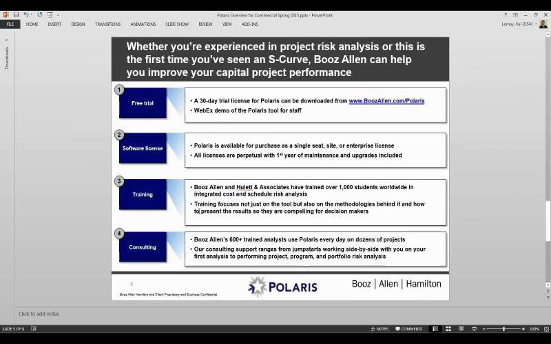The big thing is that we're a consulting company first. We are very familiar with using the software and we built it, but we also use it on day-to-day projects. I mean, we have about 600 different analysts across the company using this software on multiple different projects. I'm not sure how many different clients we have off the top of my head. We have probably well over 300, I think that's about right, external users using the software on a day-to-day basis. We also provide training, and we also team with Hulett & Associates, who literally wrote the book on integrated cost and schedule risk analysis.